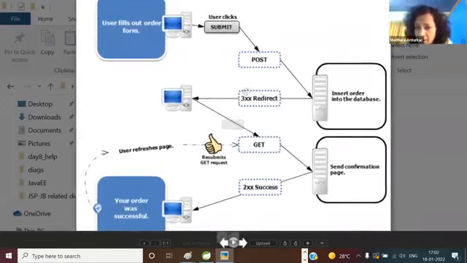Now tell me, the moment I say 300 series, what is it? Success code or redirect code? Everyone knows redirect. So a temporary redirect response is sent to the client. You know this story so many times. We said this last week. So the client browser will send a new request. But what is the method it will use? Get or post? So see the word PRG. Post redirect get pattern. Okay.